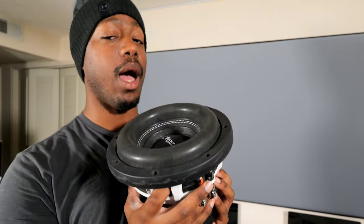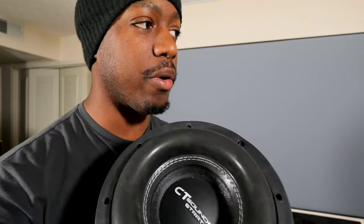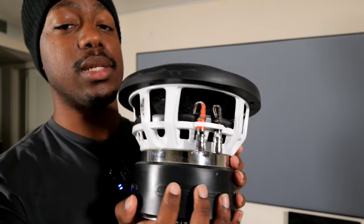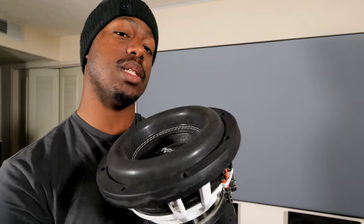a car sub. And that may be good for home theater if you have a huge room or you want impactful, and I mean slam you in your chest bass, you can do that with a car sub. They typically get a lot louder even though they're filling a smaller area. Car audio bass is a lot more impactful than maybe home theater bass because of the difference in use. Now, like I said, this is an 8-inch sub here, but this thing is a lot beefier than a lot of 8-inch subs that you're going to see on the home theater side. So something like this would be perfect for home theater because it's small, but it can still play relatively loud.